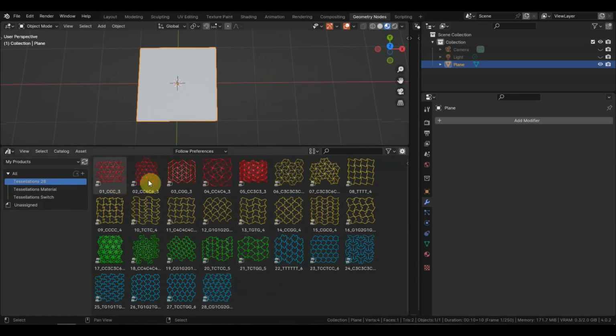Red icons represent a minimum size of 3, that is, the smallest figure is made up of 3 sides, a triangle. Yellow icons have a minimum size of 4, so the smallest figure is made up of 4 sides. Similarly green is for size 5 and blue is for size 6, that is, the figure is made up of a hexagon.